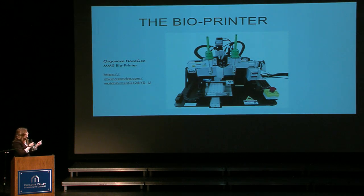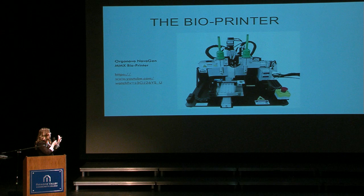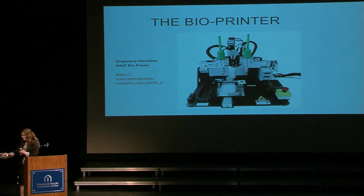This is a bioprinter — the kind of printer that would be needed to create this cartilage and these tissues. This printer is about 2 to 3 feet long, quite large, and would run about $250,000 or more. But when you're talking about somebody's life, that's nothing. I'm going to show a short clip about what bioprinting is all about.